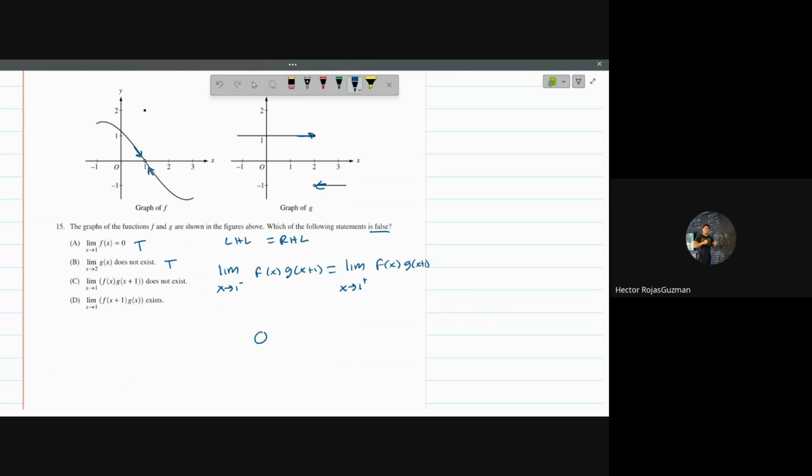So we have 0. And what's the limit as you approach... think of it this way. If you take this 1 and you plug it in here, what's the limit as x approaches 2 from the left? 1. Okay. On the other side, the limit as x approaches 1 from the right of f. So you approach it from the right, and it's 0.